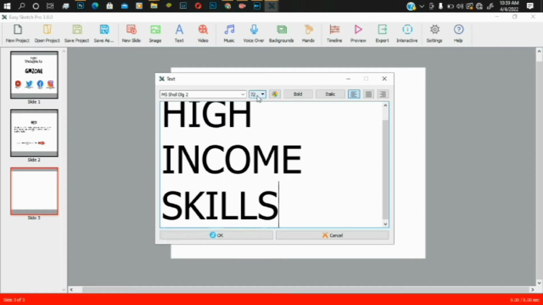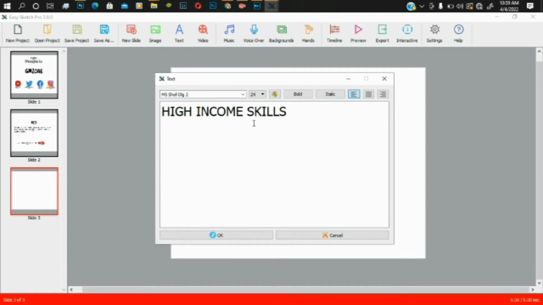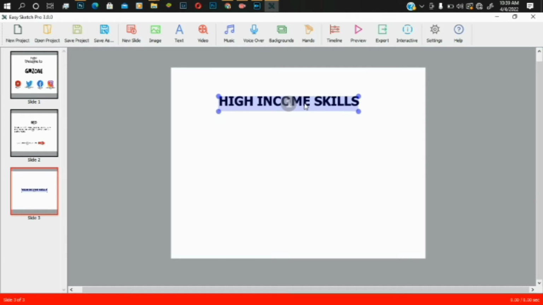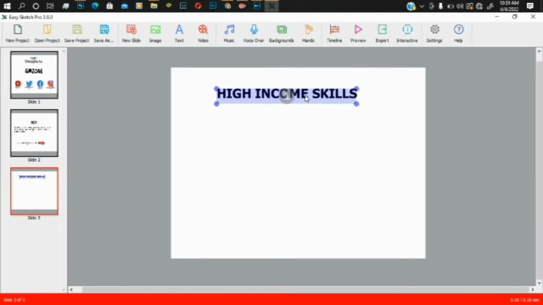High income skill. Let me reduce the size, it's too big. Okay, I think this is better. But I can as well change the font. I'm just making an exercise. High income skills.